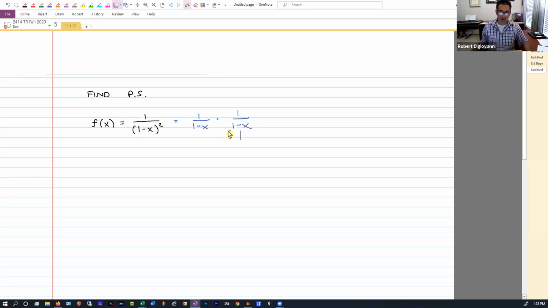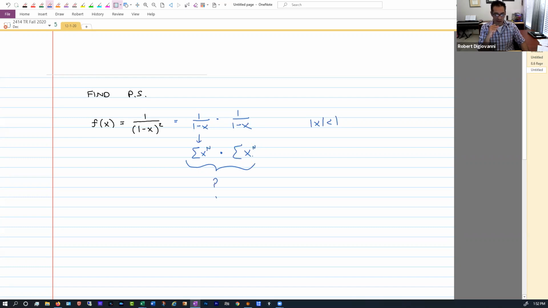And I agree that this is true. And I would agree that you could write this as a power series and write that as a power series, because each of these, that's exactly what I just talked about, right? That's a power series, that's a power series. As long as the absolute value of x is less than 1, then I can do this. Here's the problem. This answer is not a single power series. It's the product of 2 power series. So the question becomes, how do you multiply 2 power series together?